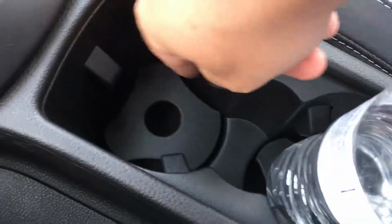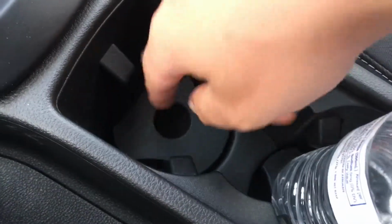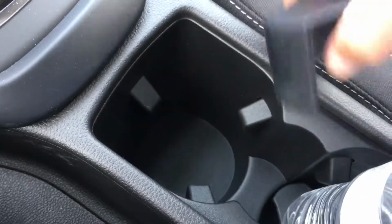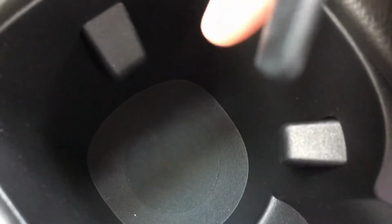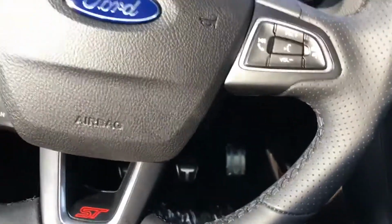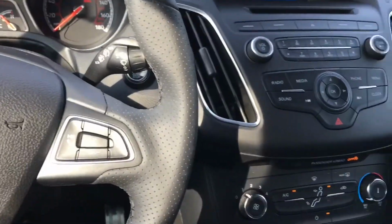So you're going to have lighting down here in the floorboard area. You're also going to have lighting in the cup holders down here, around the rim right here. There's going to be little tubes of light down in there. So you have the little thing, if you have a shorter drink, you can put that in there. But at the very bottom, if you can see down in there, there's going to be a little tube for your ambient lighting. So it'll actually light up at nighttime, which is really cool. And you can set the colors, whatever color you want to. Orange, blue, green, purple, yellow, red. I mean, whatever you want to set it as, you can set it as.